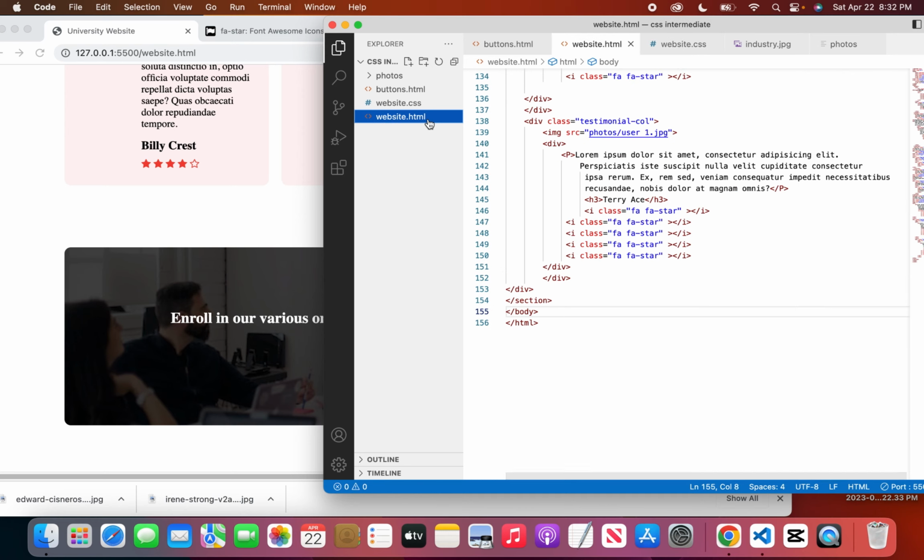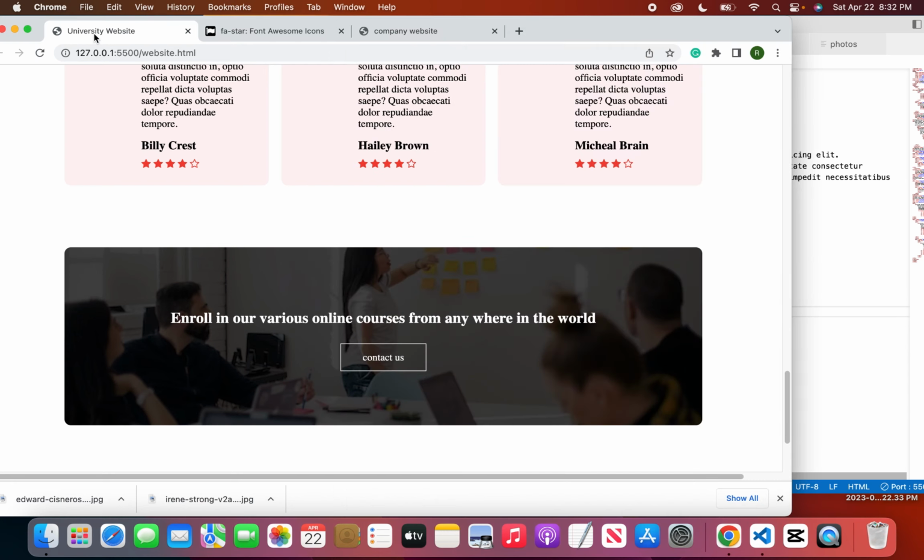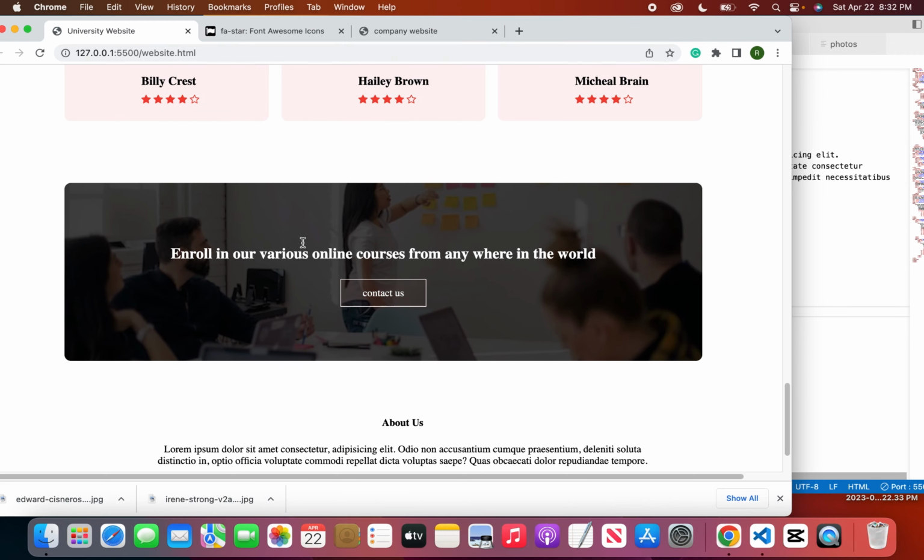Now let's go to our HTML in order for us to style this, and let's give it another section. We're going to call this section a CTA section. So in this section, I want to see, we just have an image here, and we have an H1 and a button. That's pretty much what is in this section.